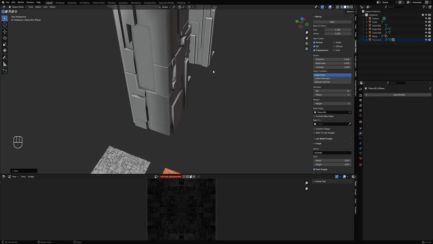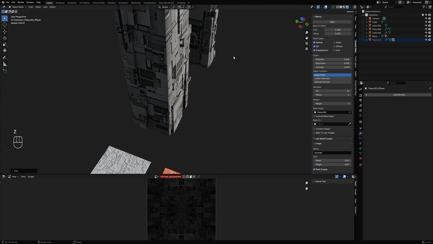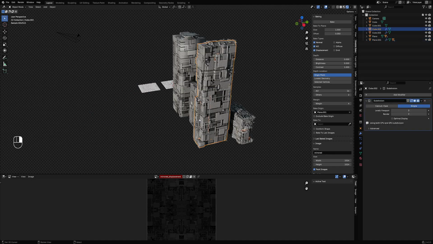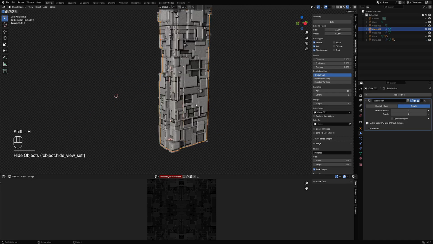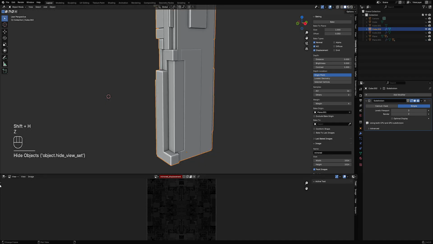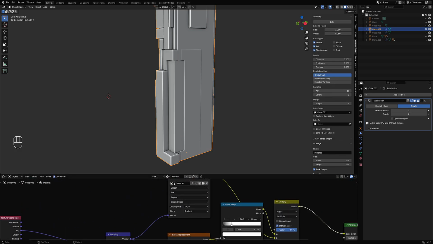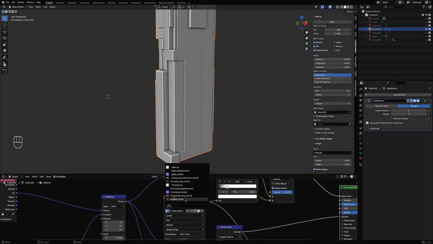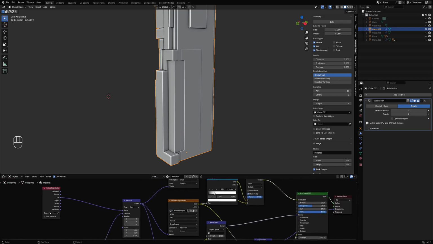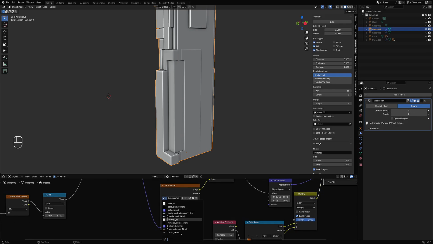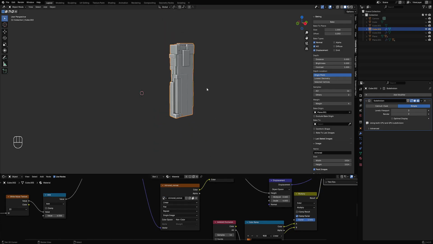Okay. Let's try it here. And let's go to the shader and use mirrored AO, mirrored displacement, and mirrored normal.